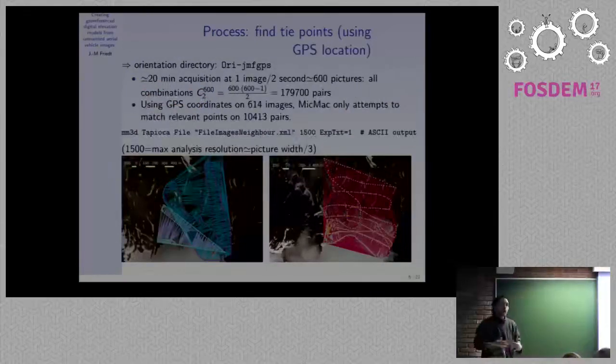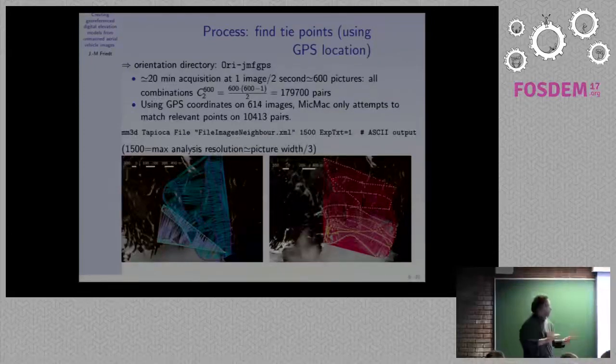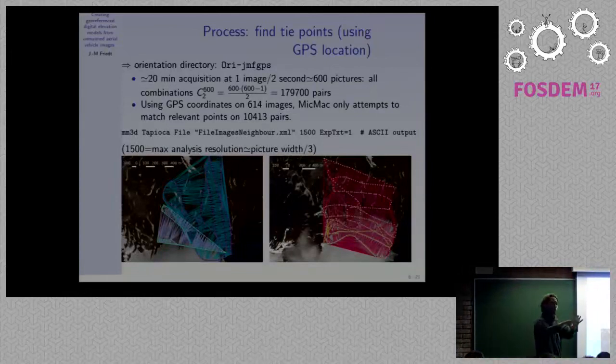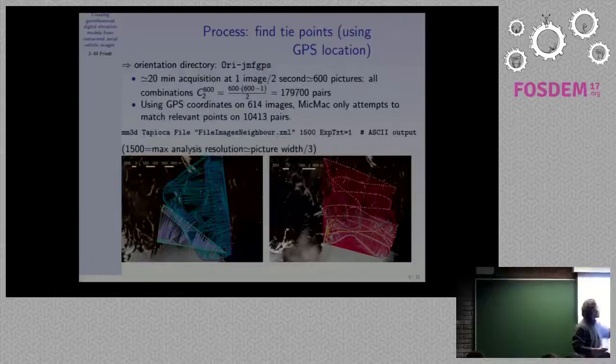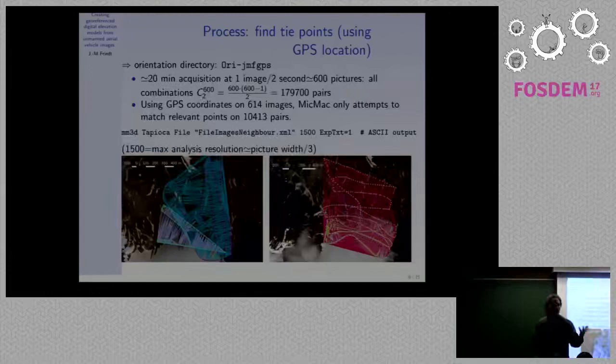So the first thing I want to do is, why do I need to use the GPS position of each camera? The first thing that a processing software will need is tie points, meaning points that are matching on both images, so that the software can say, okay, this same point was taken from different points of view. Now, if you just do this stupidly on a 600 picture data set, and you just say, I want to correlate all possible pairs, then you find out that you need like 200,000 matching steps. And each one of these matching steps is taking something like a second. So you're going to spend a few days just finding the tie points.